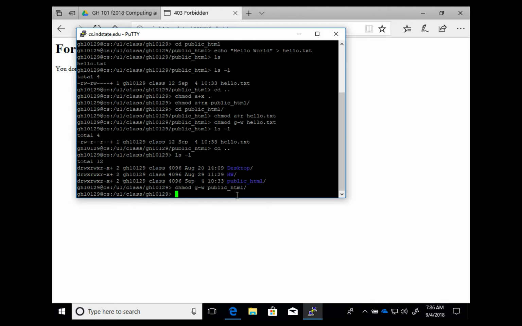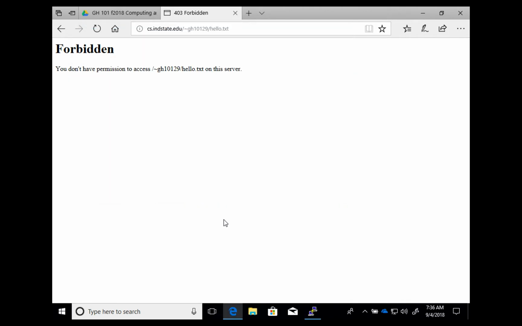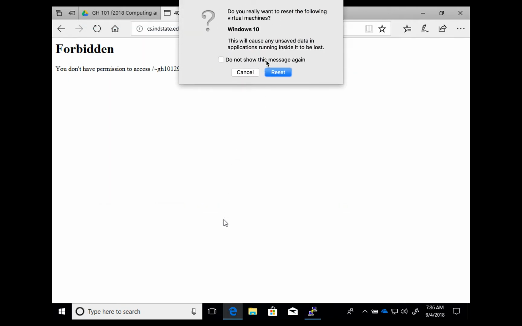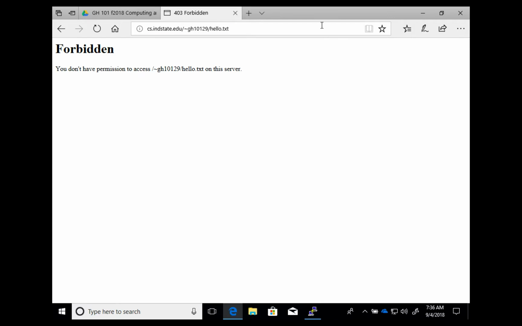And we don't want the group to have write access to the directory. All right, let's try this out. I'll refresh. And then, so there we see the file hello world. So that's our first file that can be viewed from the outside world.